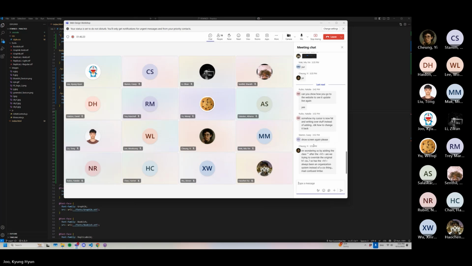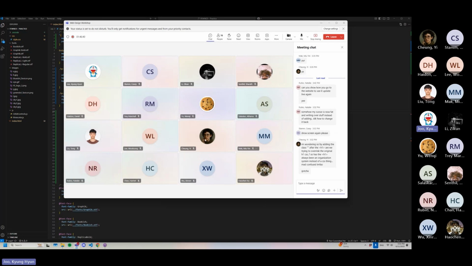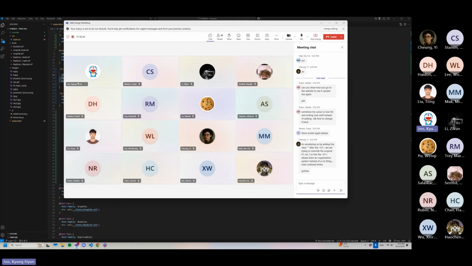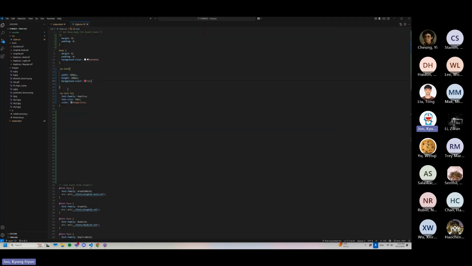All right. I'm wondering, so by adding the class after the H1, yeah, so H1 has embedded CSS, but that's like a legacy thing. It's really legacy because people used to just build websites with no CSS styling. And so right now, I just separate it because I always separate my font related CSS from my size related CSS. I try to, because it gets a little bit unwieldy when you have multiple child elements under this, you want to separate it out anyway.